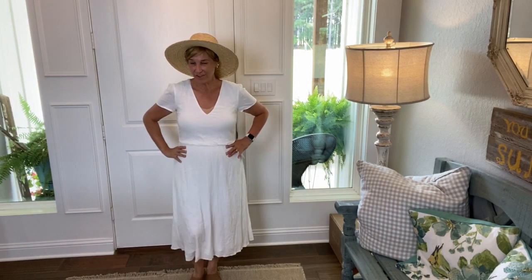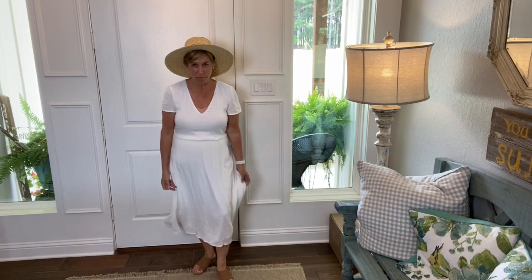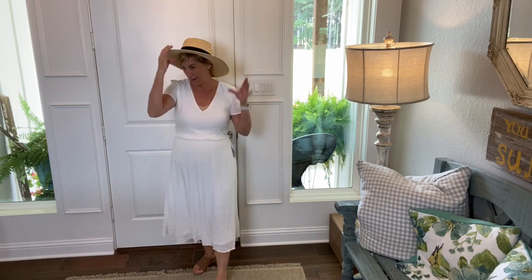Staying with the white trend, I'm trying on the white dress. Have you seen the movie 'Under the Tuscan Sun'? Something about this hat and this flowy white dress reminds me of that. I like the dress and it's pretty, but I kept my tank on at first. The dress is lined so it doesn't need it — however, it has a very deep plunging neckline that I was not comfortable with, so I don't think I'll be keeping it.